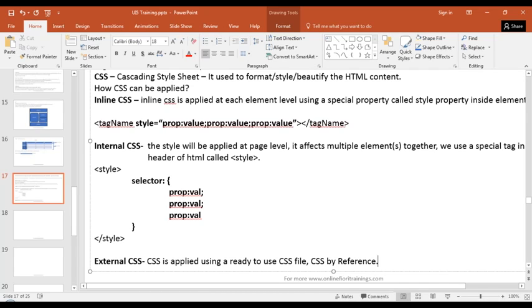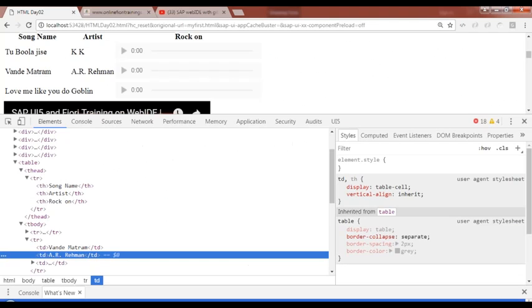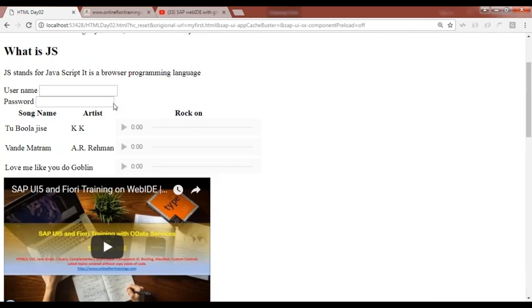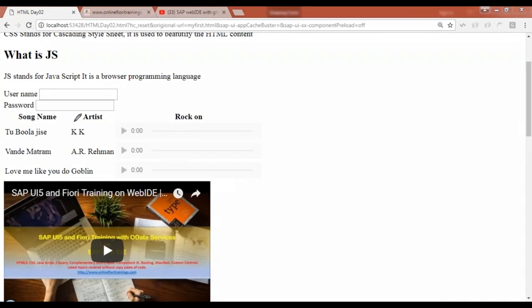We'll see how we can beautify our page. And in fact, one question that was in your mind is how you can make this table look like a table by bringing in the horizontal and vertical lines, all that. That's also part of CSS. That's exactly what CSS will do. We will beautify these things.